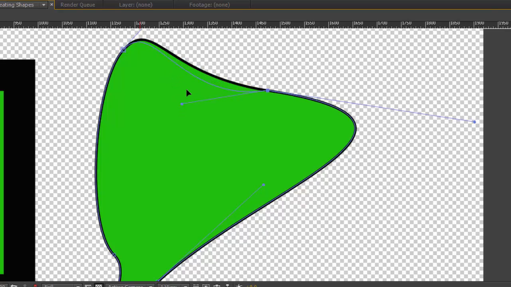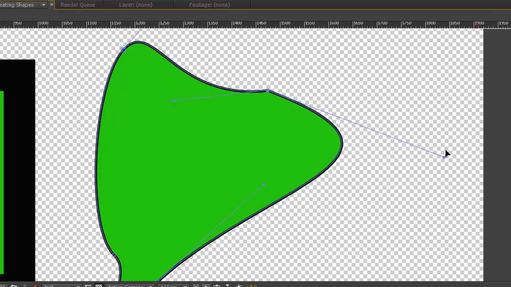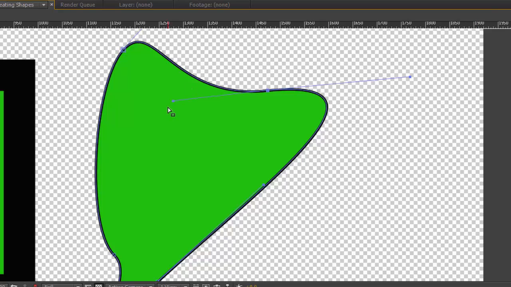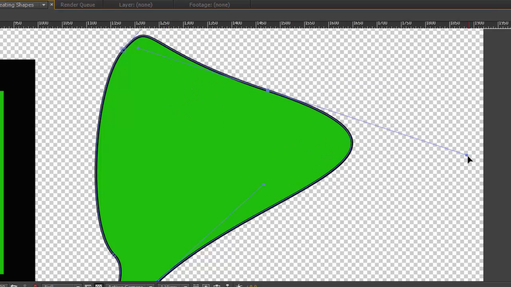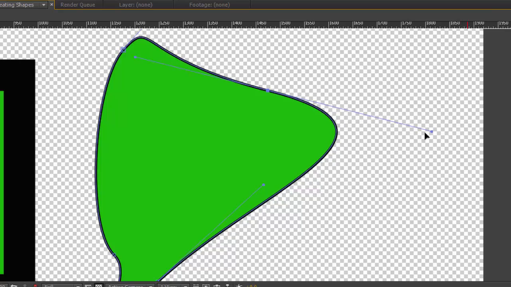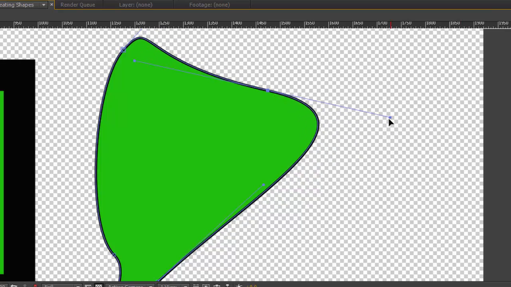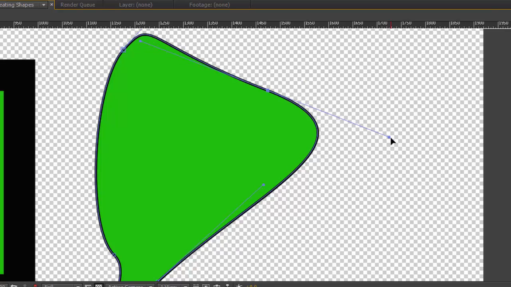And even when I hold down Alt, so this is one thing that a lot of times you'll have to learn on your own, but when I hold down Alt, see how I can control just this handle, and the other handle is not being changed. Let me go ahead and Control Z and undo. So when I move this handle, see how the opposite end is moving as well? But if I hold Alt, there we go. You have to grab the handle, then hold Alt. I can now change this separate from the other side. So that's kind of cool.